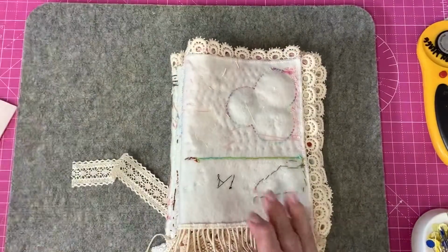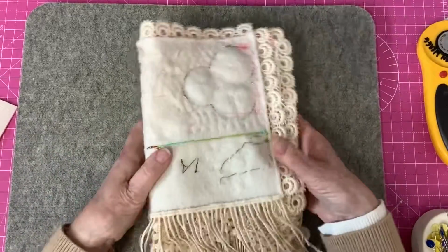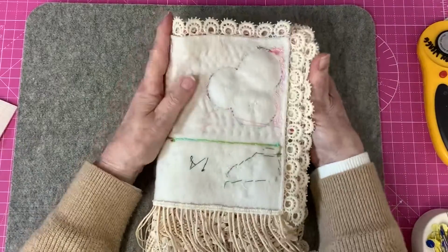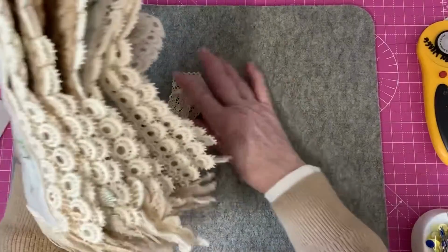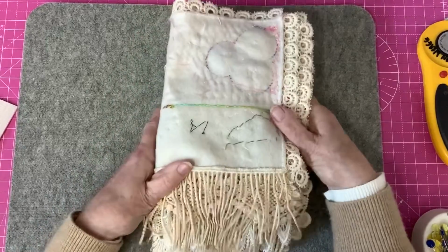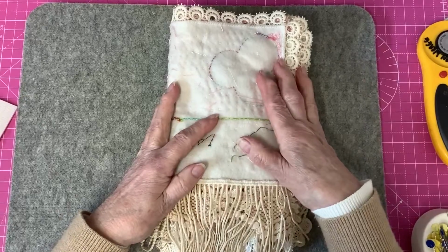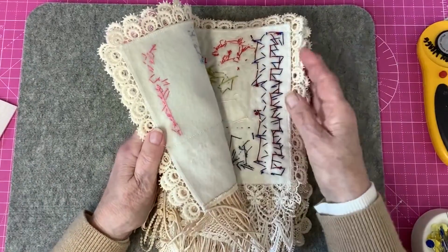So that's it. If you've any questions, you can always message me. I don't like doing tutorials, really, but as I say, I know somebody asked me, and I did promise, and I'd only just thought about it, really, so I thought I'd better do what I'd promised. So that's it for today, and so I'm going to put my laces in between now and get all the pages together.